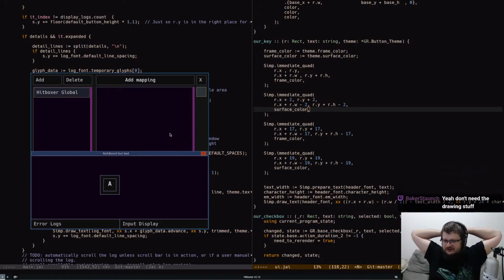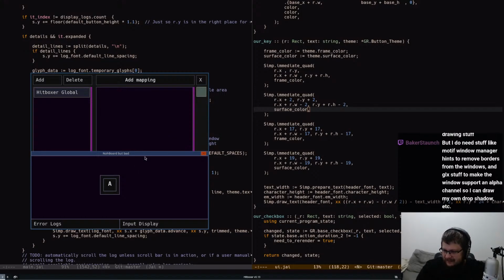So you don't need all of the drawing stuff. But yeah. Motif window manager hints. Oh yeah, absolutely, yes. And Xlib, yeah. Alpha channel, right.